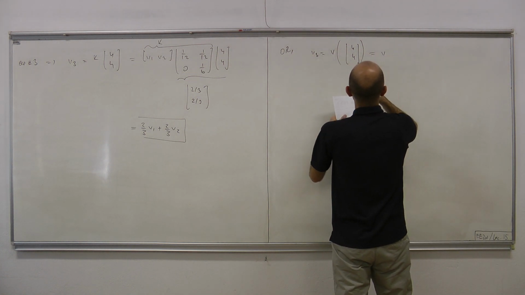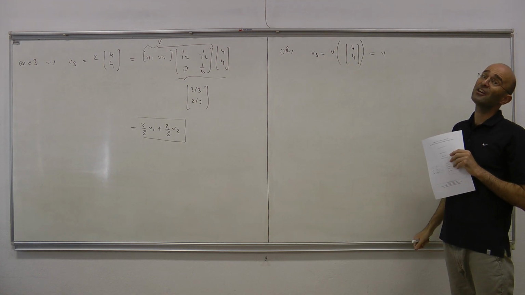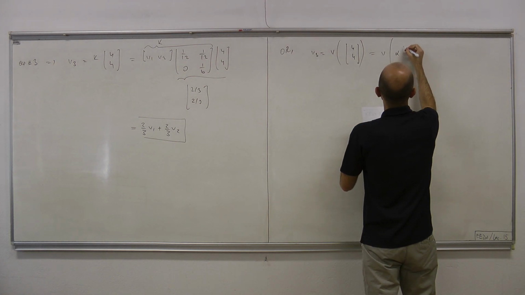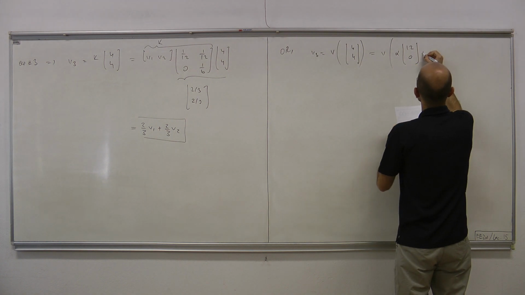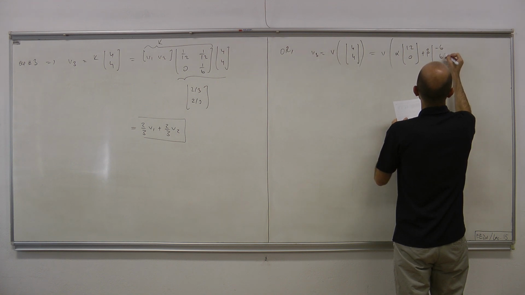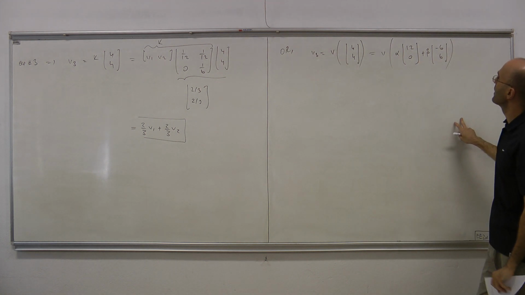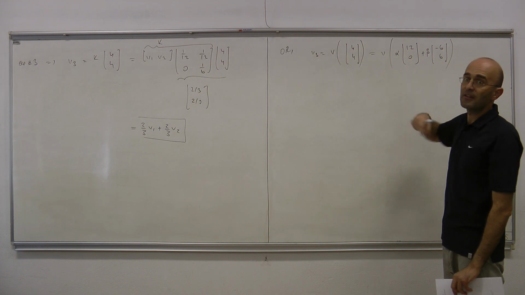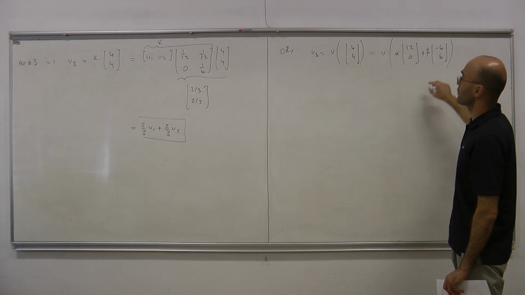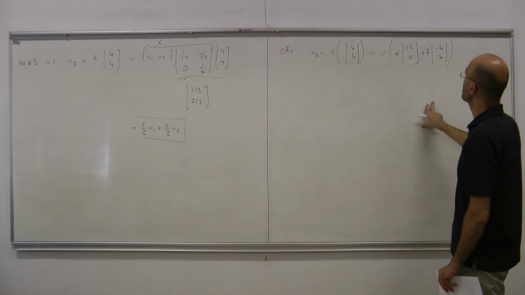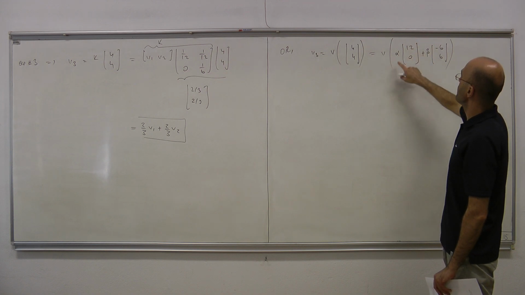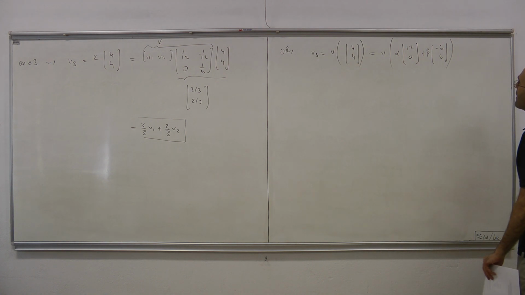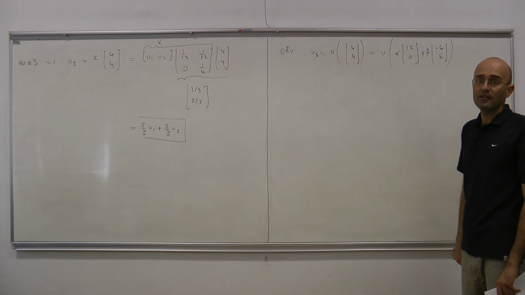Now, suppose that we can write this vector 4, 4 as a linear combination of two other vectors: alpha times 12, 0 plus beta times minus 6, 6. These two vectors you will immediately recognize are not arbitrary: this is the input vector for the first experiment, and this is the input vector for the second experiment. The question now is whether we can find alpha and beta such that alpha times this vector plus beta times that vector gives us 4, 4. That would be a nice thing to be able to do.